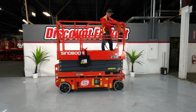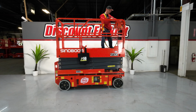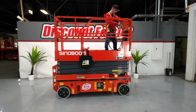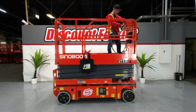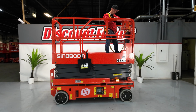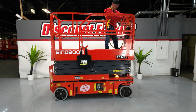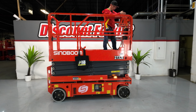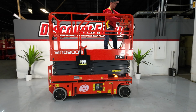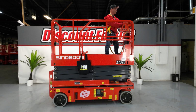All right, you got a toggle switch on the top left. In the back rear position, you're going to be able to drive forward and back. You're not going to be able to go up, so don't even try. Toggle switch going in the forward position, you'll be able to go up and down. You won't be able to drive, don't even try. And we got a joystick. So, joystick, forward, reverse. There's no right or left on this joystick, but there is a toggle switch on top, okay? Which controls your front steer tires.